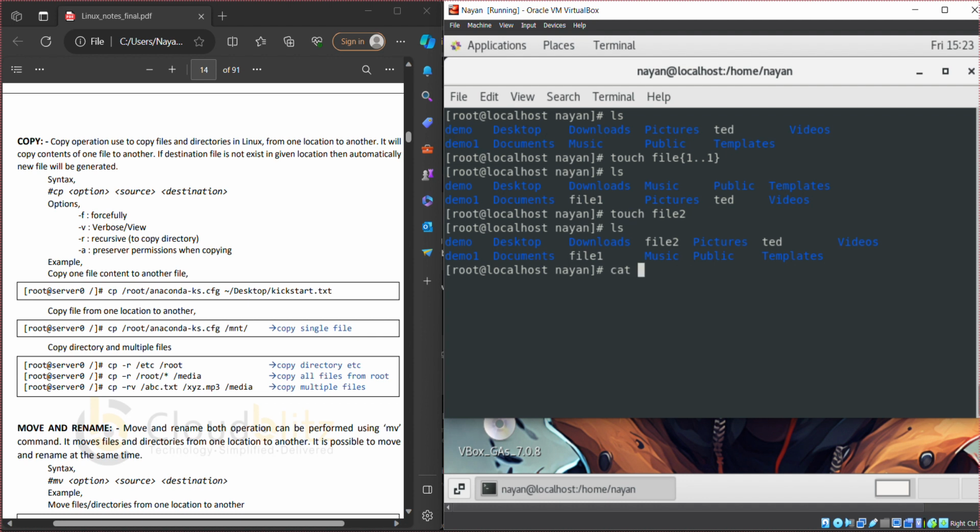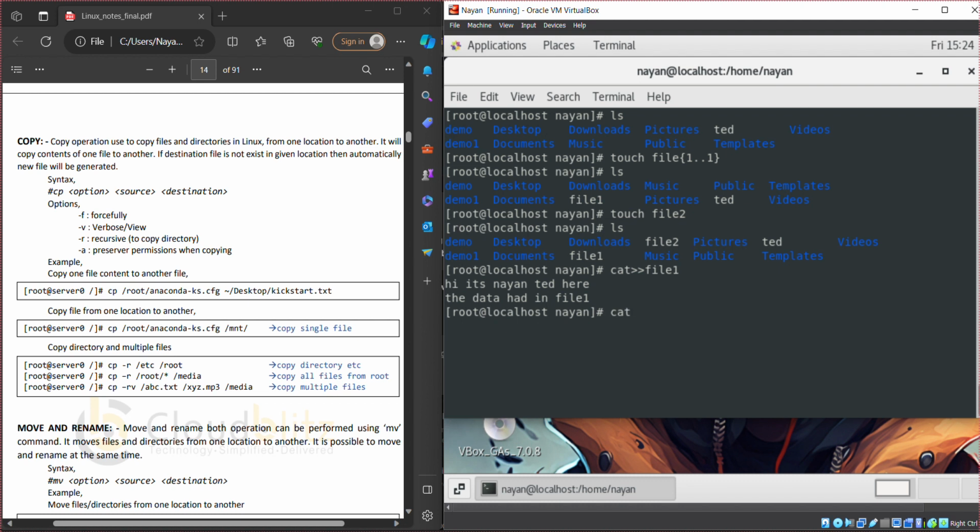Now adding some text in file1: this is the data in file1.